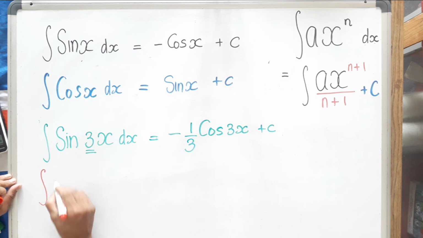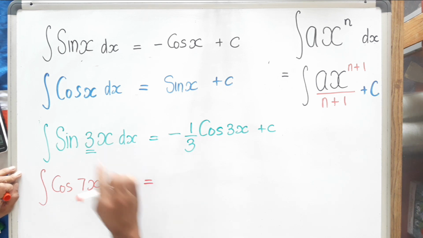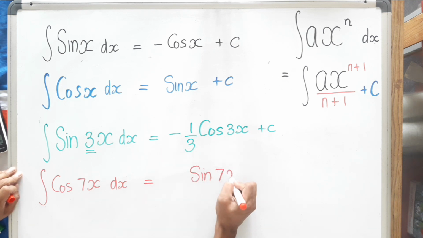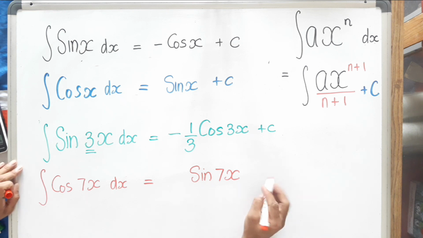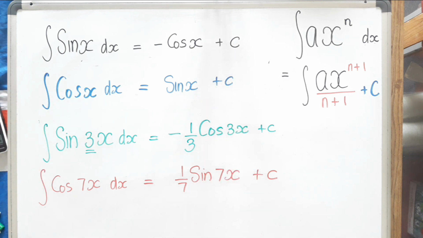If I integrate cos 7x dx, I think you're probably going to guess the answer here already. When you integrate cos, you get normal positive sine, but it's sine 7x. You write back the 7x. There's no minus or 1 or anything in this, plus the c. And guess what? Just like in this question, whoever is touching the x, you throw him outside underneath a 1.